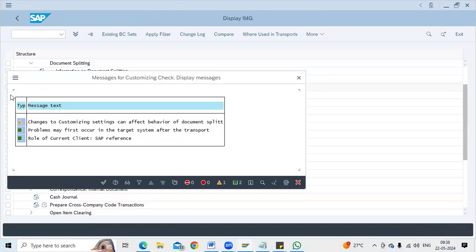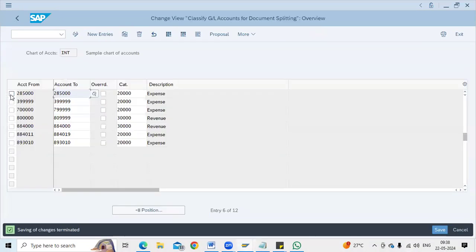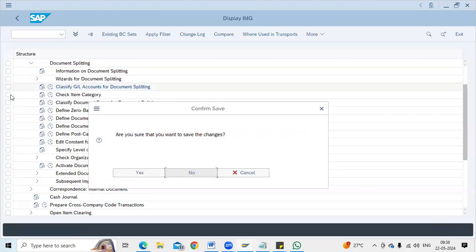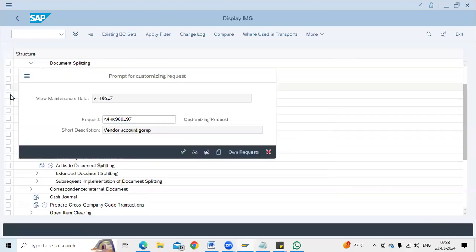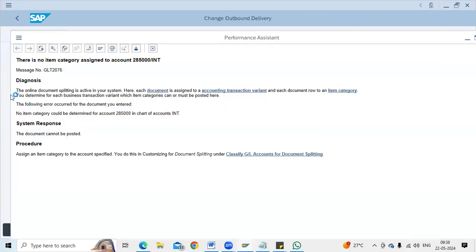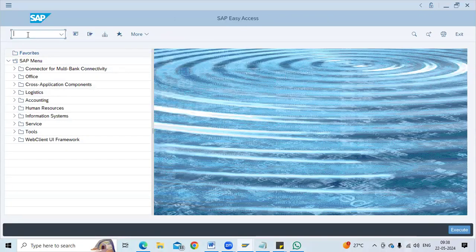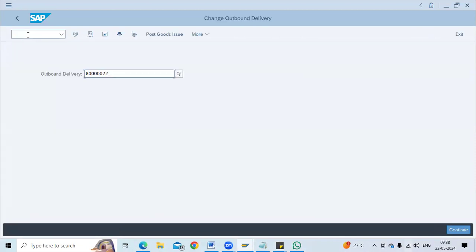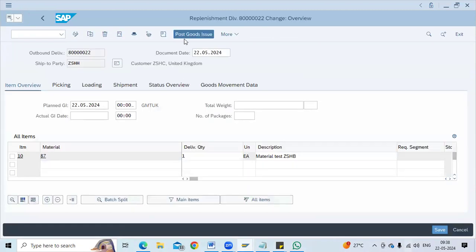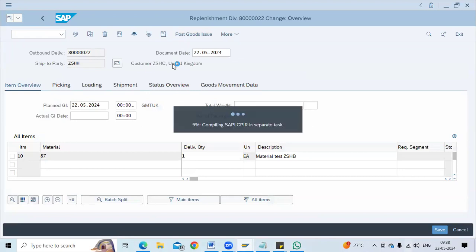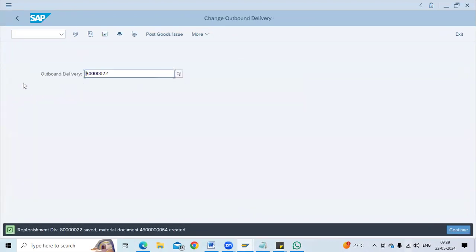So this was also one thing. And we are in 02 and now let's go again and PGI. Okay, looks good, looks good, looks good. Posted, document posted. Done. So the delivery is also posted now.